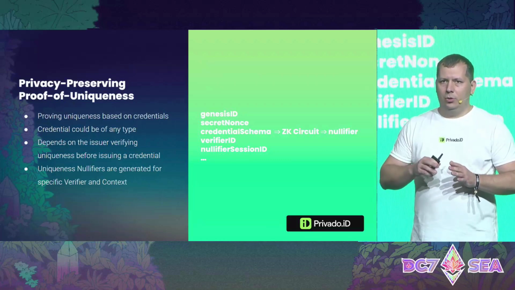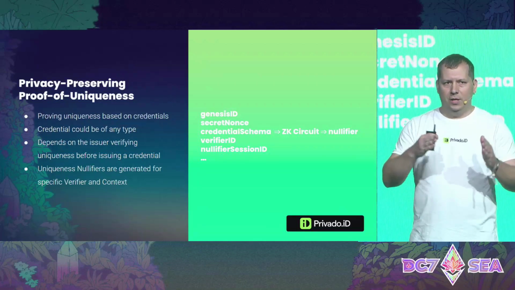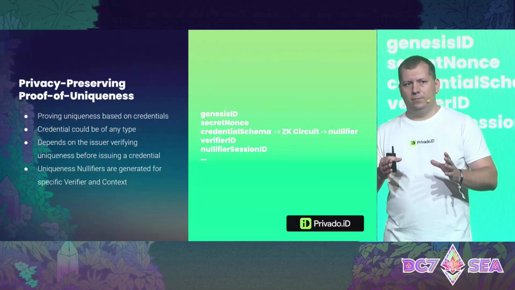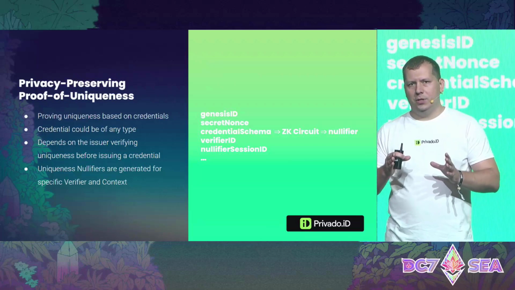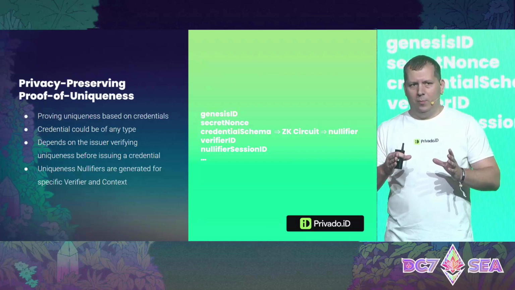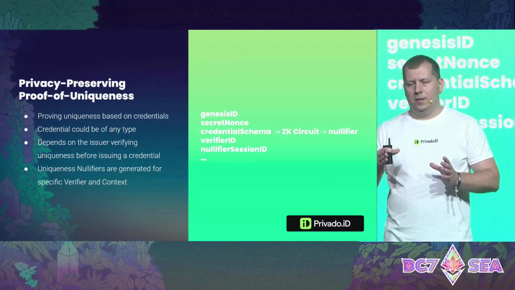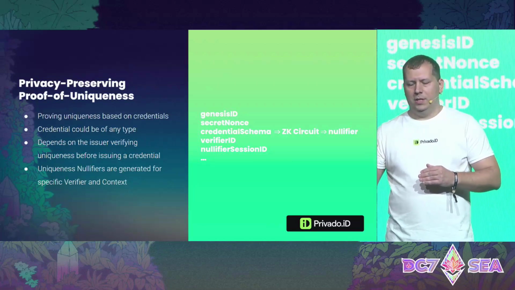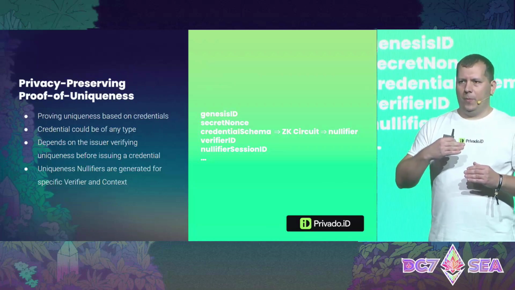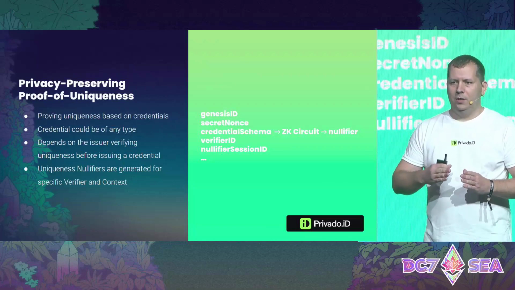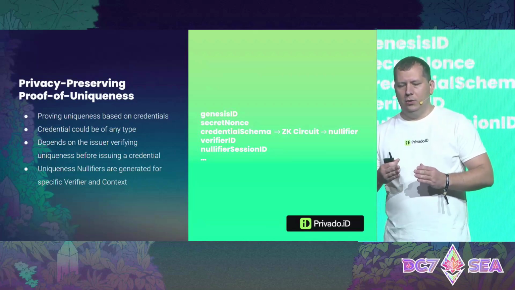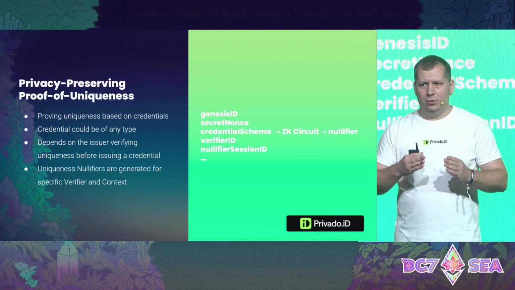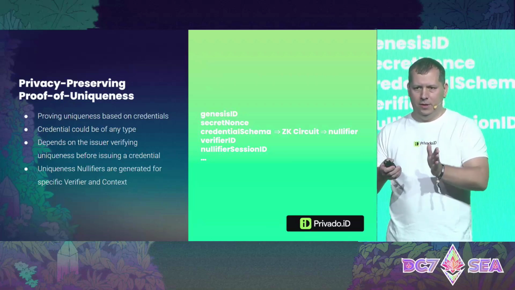And it's not only limited to a credential, so you can use it on a specific credential for a specific use case, but also we have a special way to distinguish between different sessions, even inside one application. For example, if you're doing multiple votings or multiple surveys, then you can give a different context for the user, and the nullifier, your unique identifier for this purpose, would be different between each session, so that you would be anonymous. It would not be possible to track who is actually voting between these different sessions.